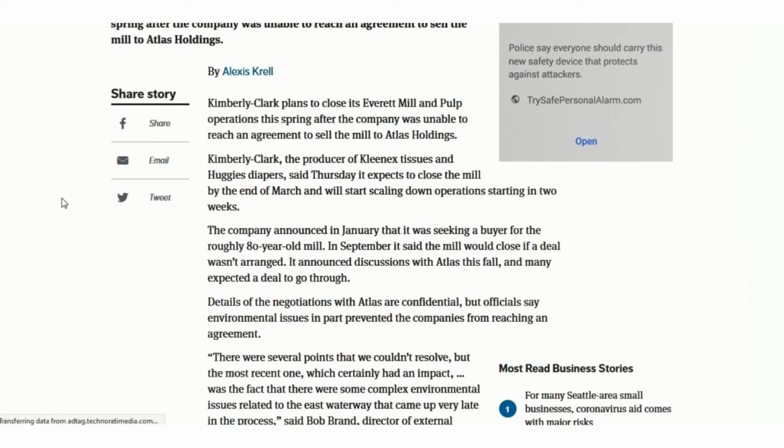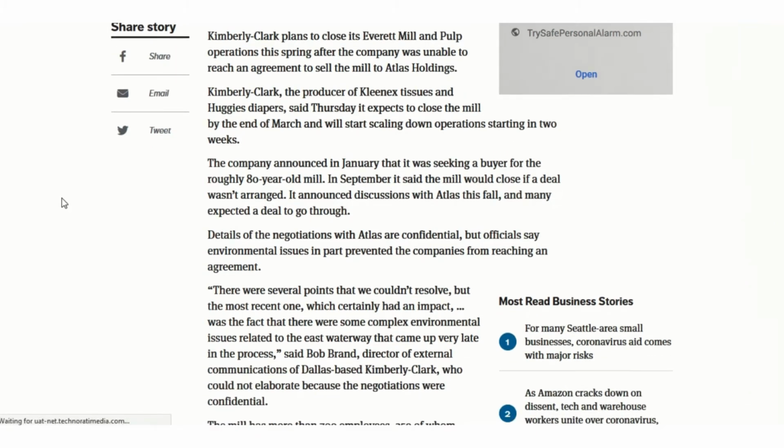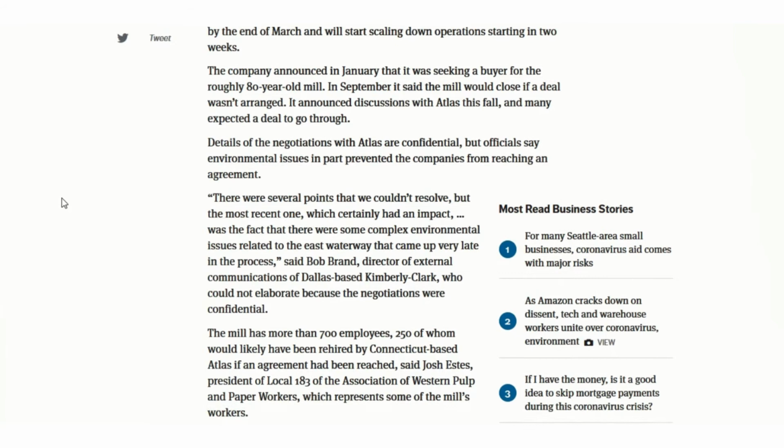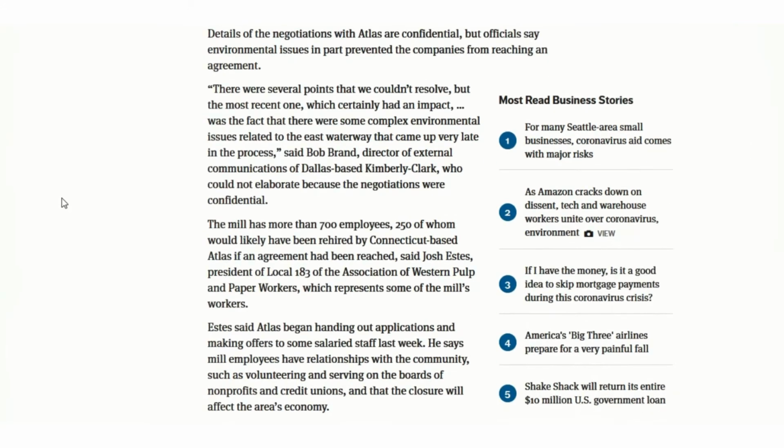This was an 80-year-old mill, but you know, paper mills last a long time. So anyway, they shut it down. 700 employees that they just totally laid off because they didn't need the paper mill anymore. And why didn't they need the paper mill? What's wrong with the paper mill that was being supplied to them that kept their local supply chain going? Well, they thought they could get it cheaper somewhere else. But really, did they? Let's move on.